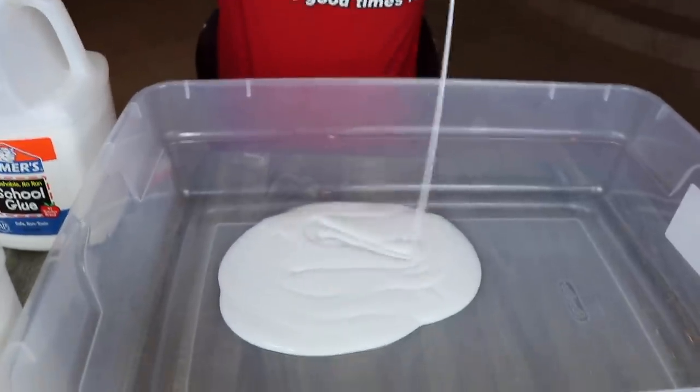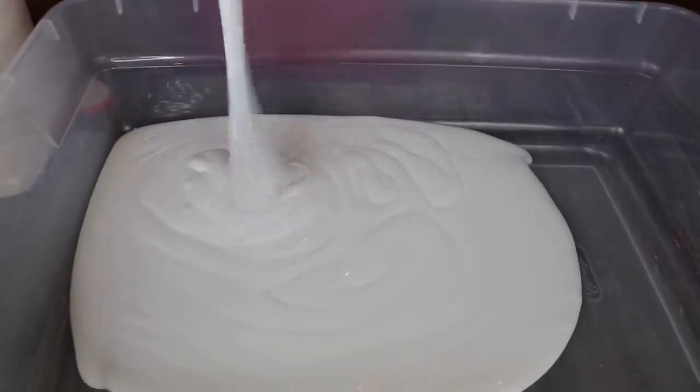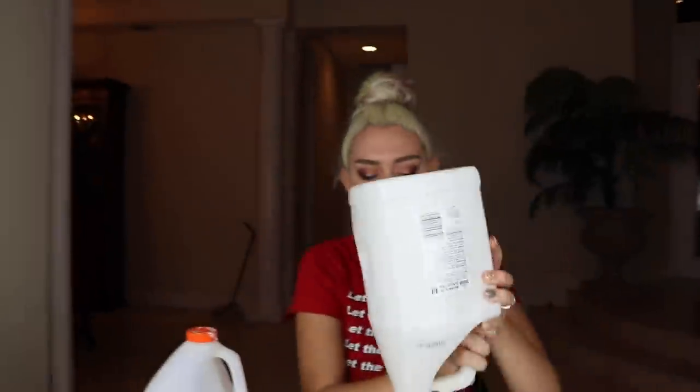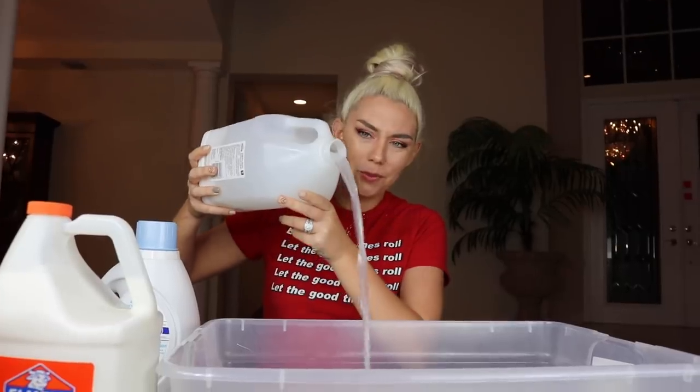So as you can see here, I have a bunch of glue, and I'm just going to be pouring it into this giant container. So today's goal is to make the world's fluffiest slime, because we're trying to make the world's most comfortable pillow. And I think the fluffier the slime, the more comfortable the pillow will be, right? More glue! Oh my gosh, it's so hard to pour this stuff out. All right, now I need to get some water. I will be right back. It's water time.